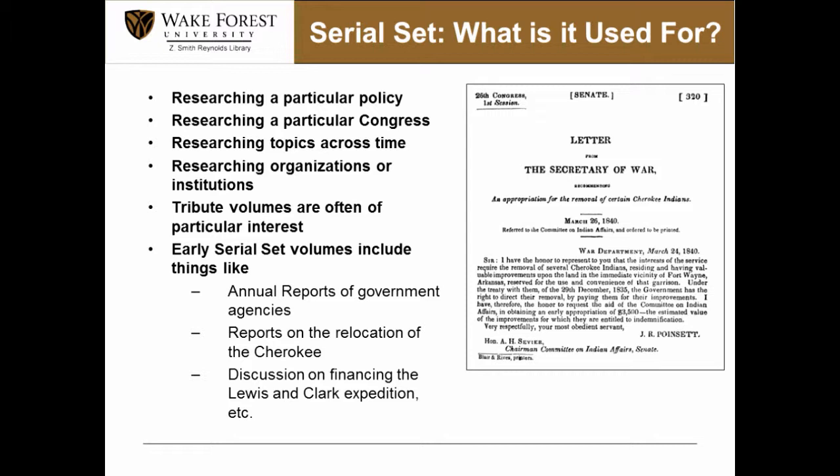There are several volumes in there about those early documents about the relocation of Native Americans. There is fascinating stuff about things like the Lewis and Clark expedition, with the letters that were coming in requesting funding for it. So there's really incredibly rich things. For a while, the annual reports of government agencies, really early, were published as part of the serial set.